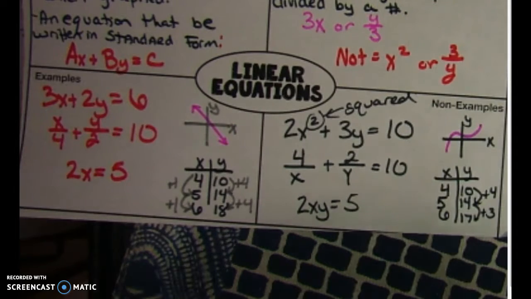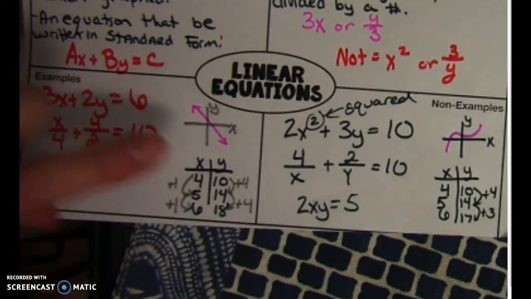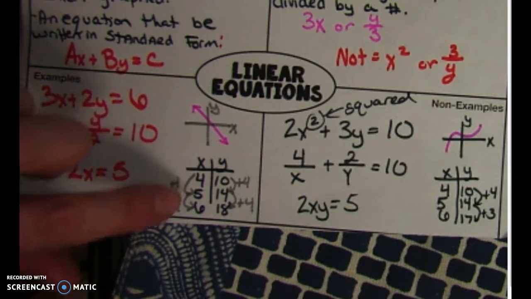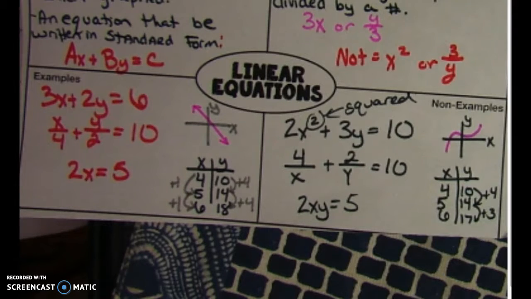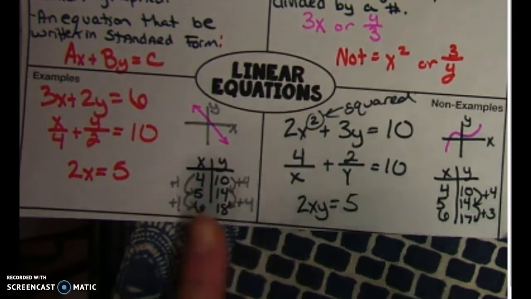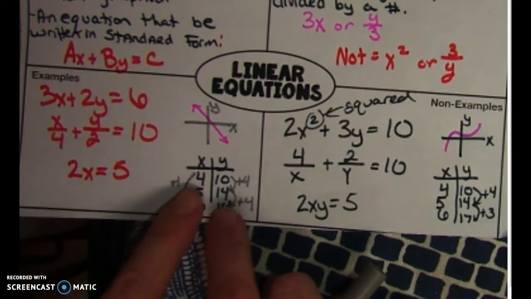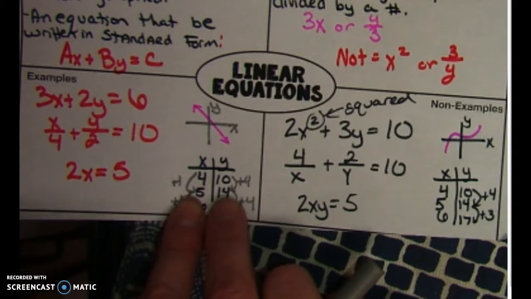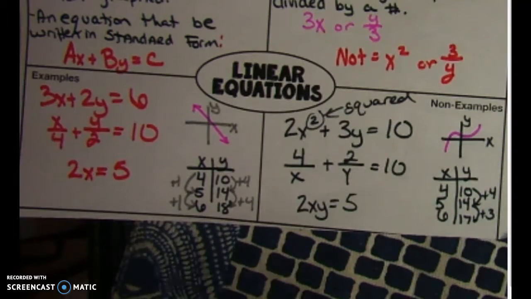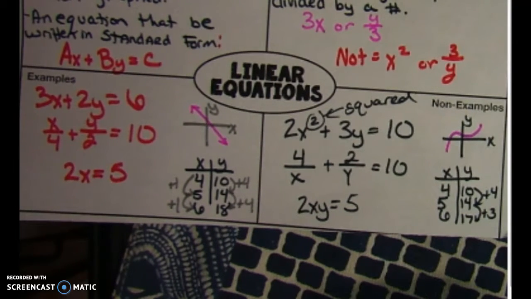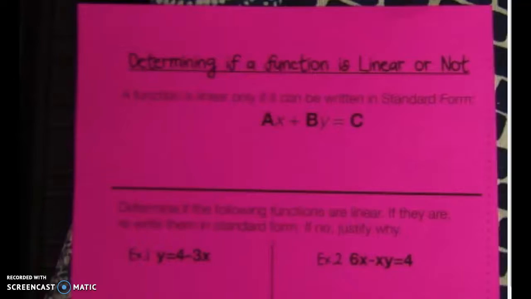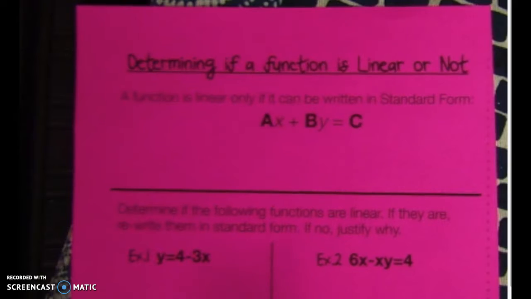Like you had your x's changed around? Yeah, then it wouldn't be. But then, what if you had them both change? If you had both your x and your y change at the same point? Like, I put like 5, 14 first and then 4, 10? Yeah, then it'd still be linear. But what if they're all switched up but not the same? Then not linear. This is a skill we'll come back to later on this year, or you might get it at the beginning of next year. Standard form.